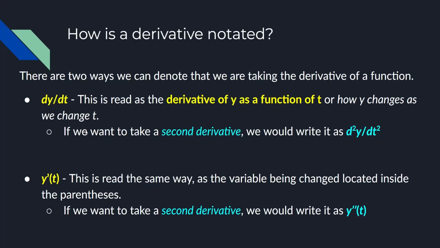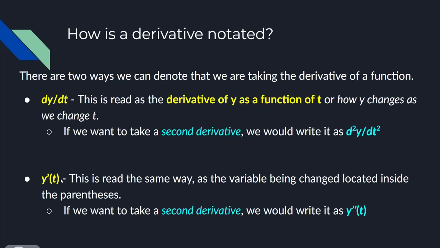And there is another thing called a second derivative. This is basically taking the derivative of the derivative. So the second derivative will be written as d squared y over dt squared. Sometimes you might see this written as d over dt of y, just another way, but this is the more common way that you're going to see it for the APC exam.